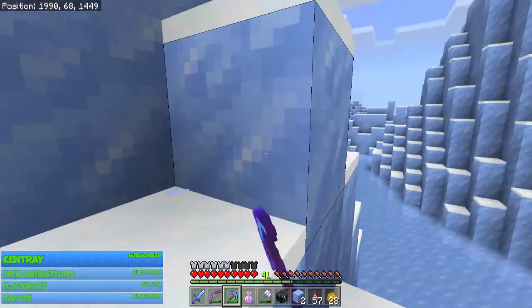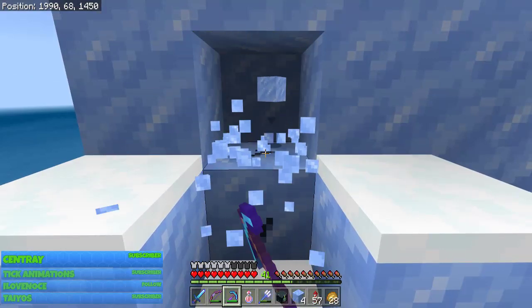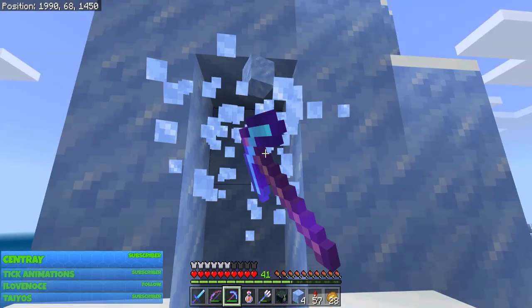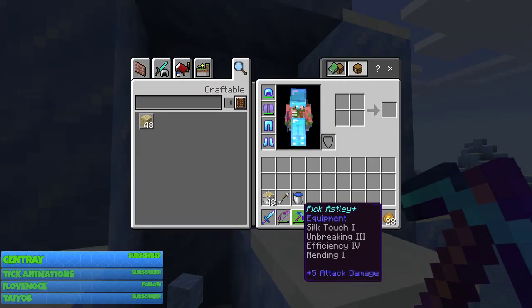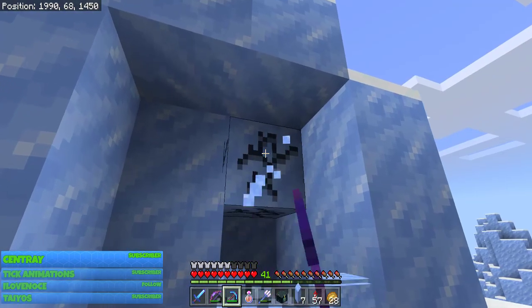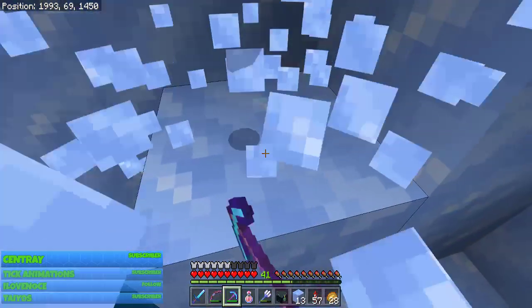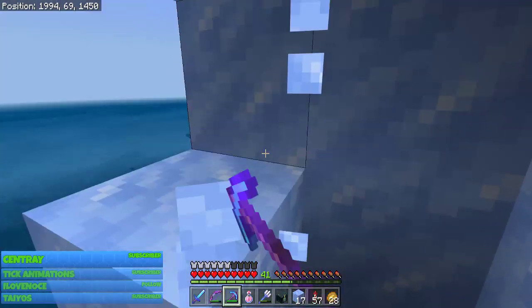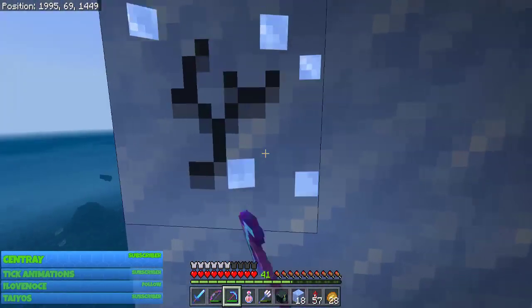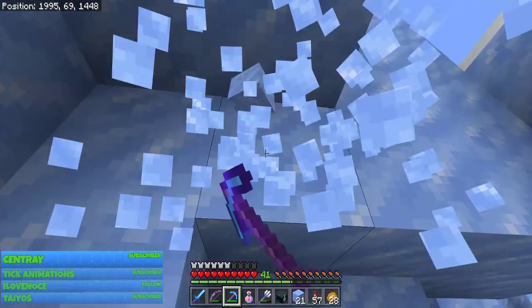Oh my god, they haven't fixed the mining speed of packed ice. Really? This is efficiency 4. Why is it so slow? Come on. How long has this bug been in the game? Good luck, these guys are super broken. You better be using a wimpy wither cage.